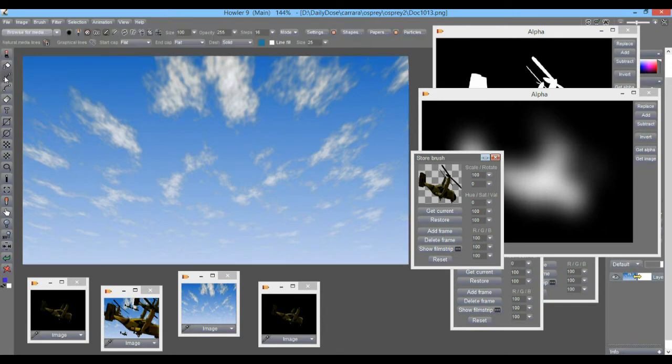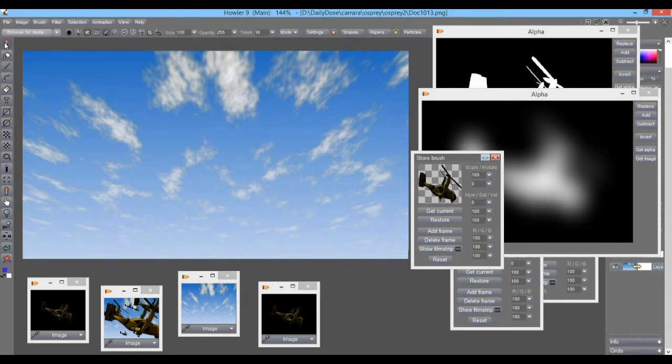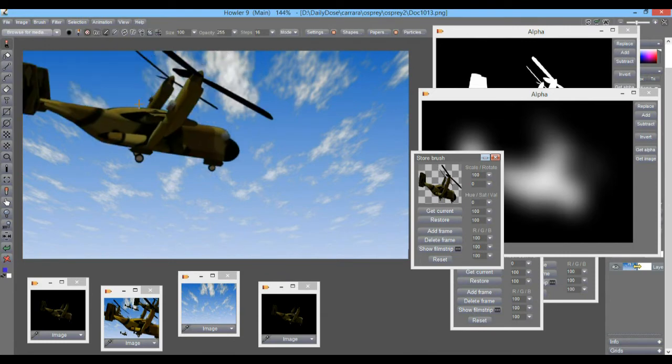If you are in other options here, it's not going to be the brush behavior. So you need to be in the brush tool, and then enable the preview, the PRV here.